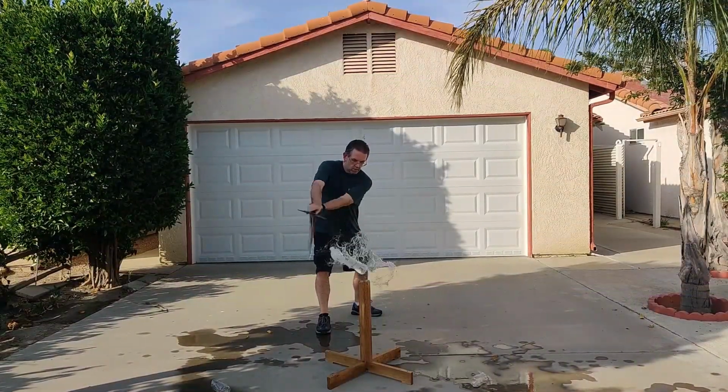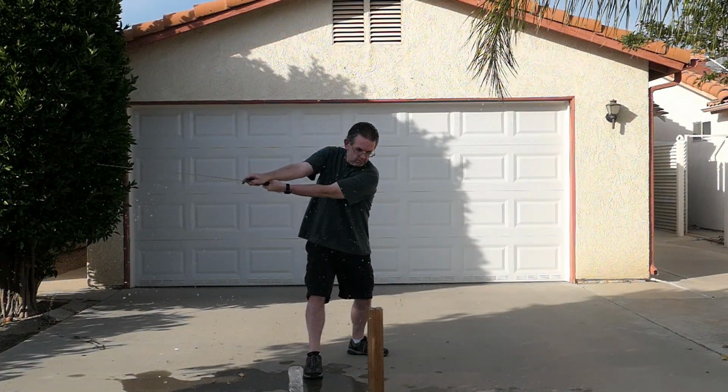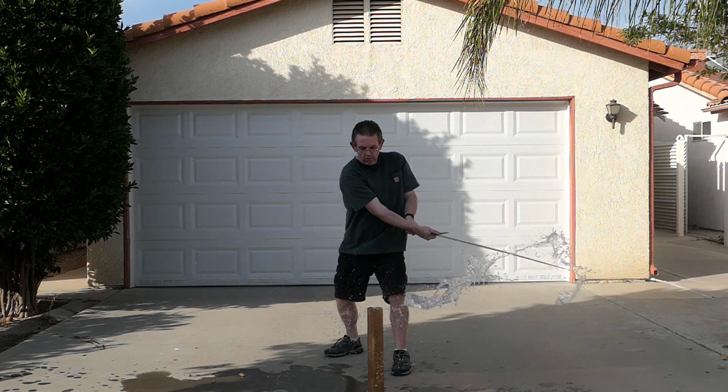So talking about the edge naturally brings me to cutting performance. Please keep in mind that I'm a novice when it comes to using a sword, and my technique is what could only charitably be called a work in progress.